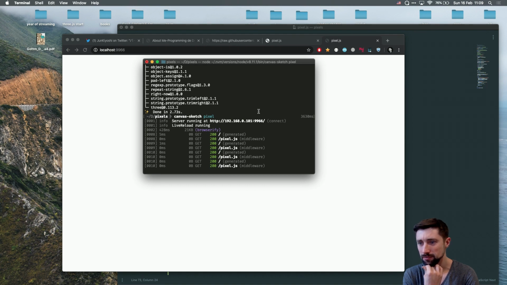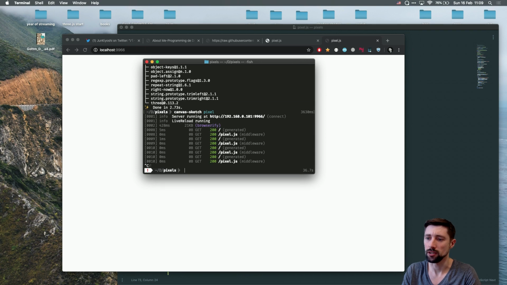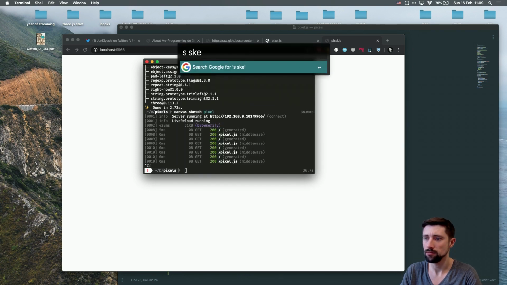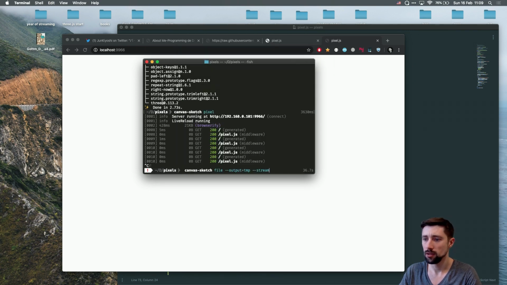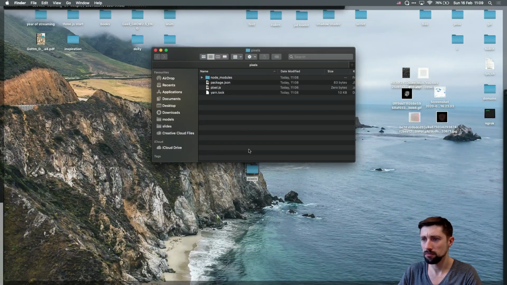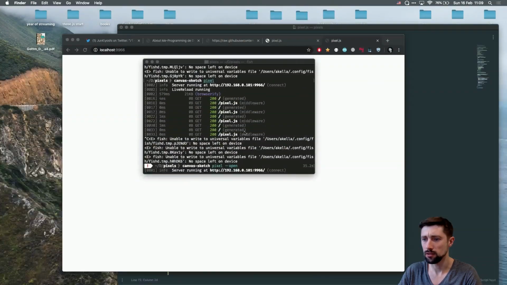Okay, maybe if I just run it from my template. Is the file name pixel.js? Okay.